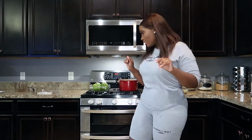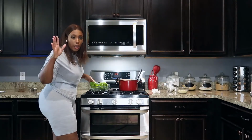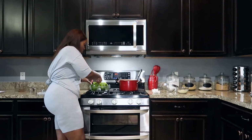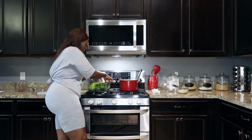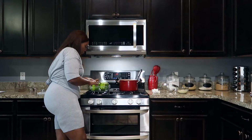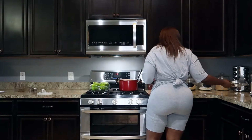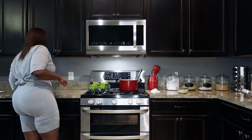Alright, clean hands, people. And we're gonna want to turn our peppers over, of course. Duh, how else you gonna stuff them, Tam? So we're gonna turn them over. They hot. Be careful, please. So we're gonna turn these bad boys. Oh, stop playing with me. You know how hot you are. Dang. Burning my hands. Tripping. Anyway.